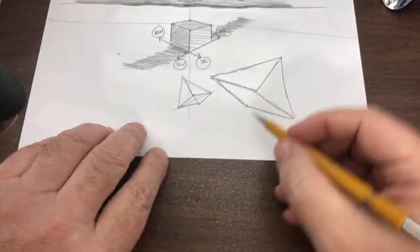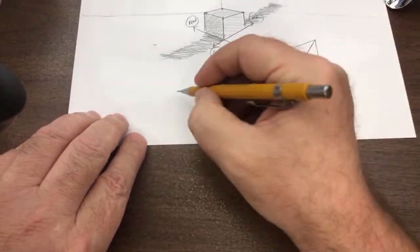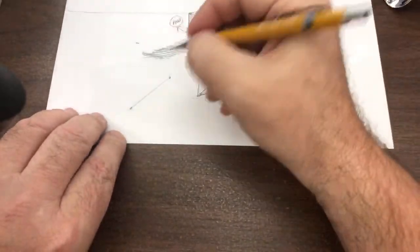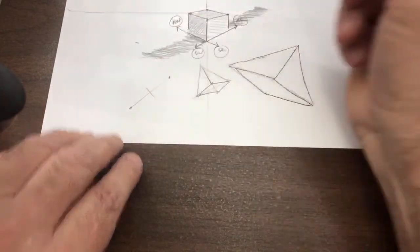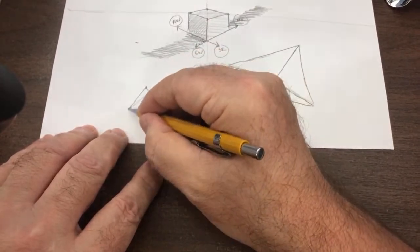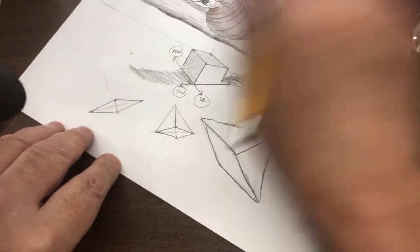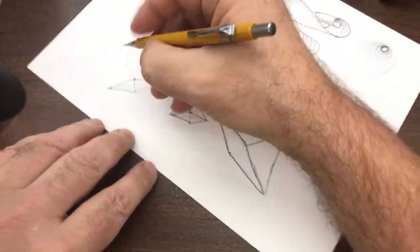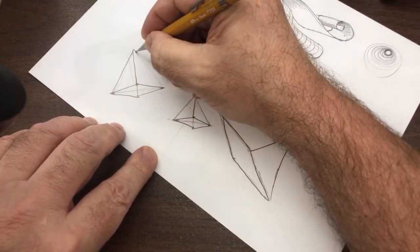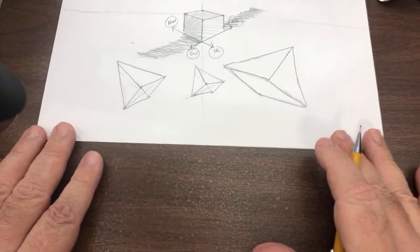Okay. Now, there's two floating, and I'm going to put another one over here. I think I'm going to do another one slanting in that direction. So I'm going to put two guide points, two foreshortened dots. I'm going to draw in the middle an angled line just so I can complete the guide dots for a foreshortened square. And this one's going to be really angled back. So sometimes I need to turn and twist my paper here, so I get a really good line. I can draw better. See that? Isn't that going to look cool with those floating pyramids kind of hovering?